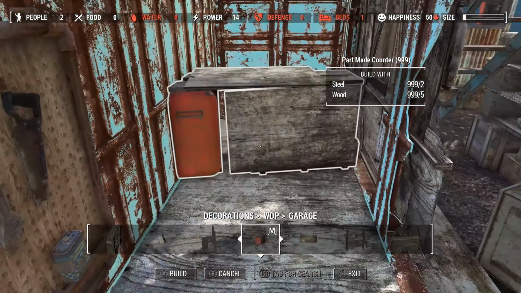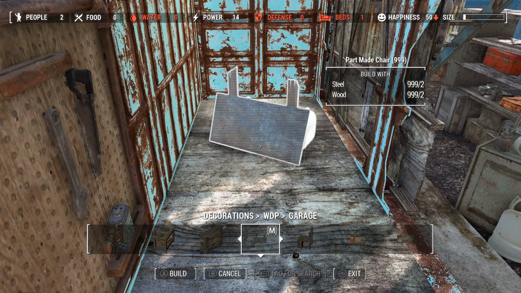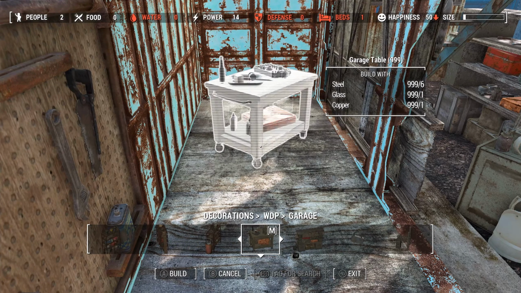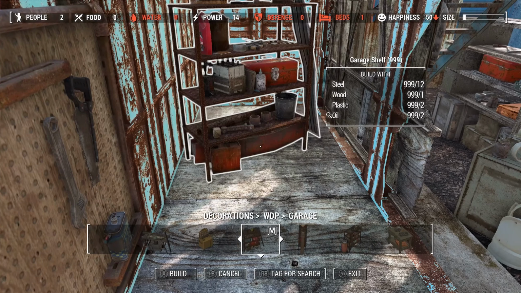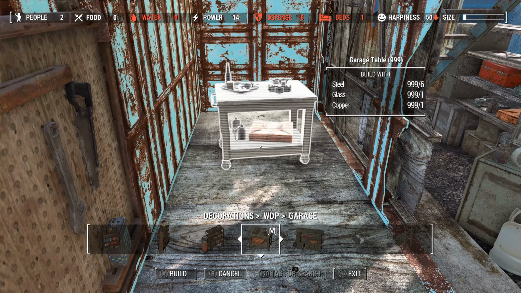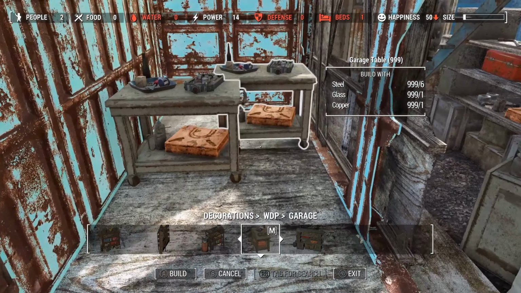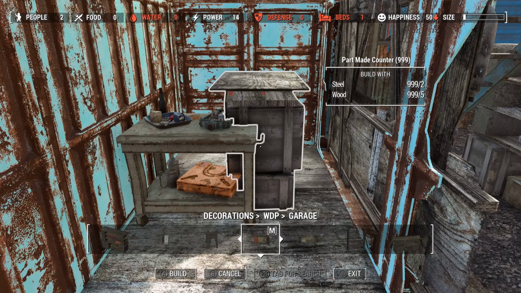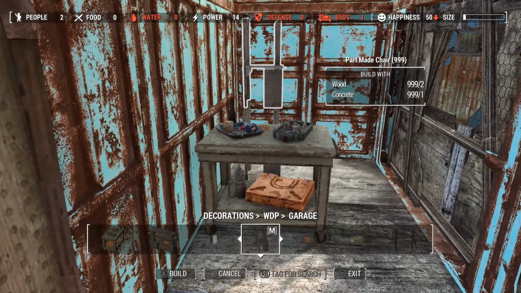Alright, if I place this in, it's too wide. Can we fit any form of table in here? Don't think we really can. So what we could do is we could just use this as our little counter, and we've got a little chair, so like that. That will serve us well enough.